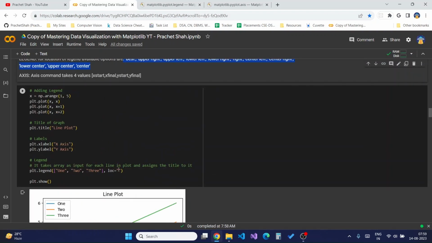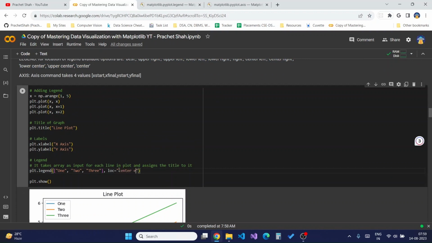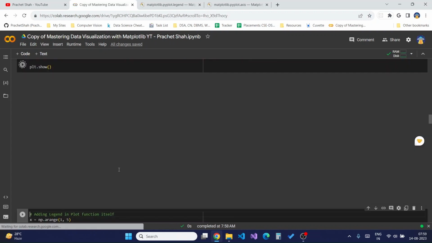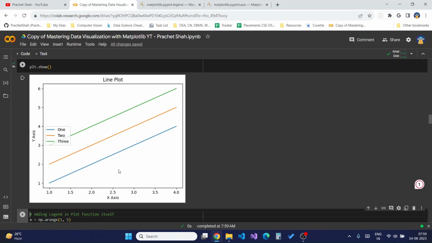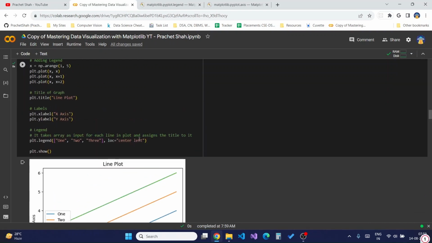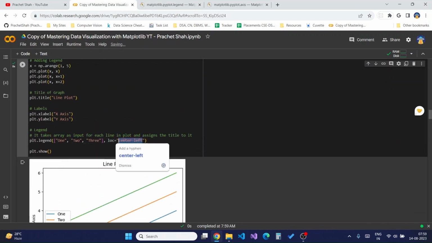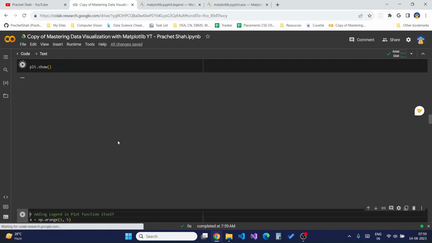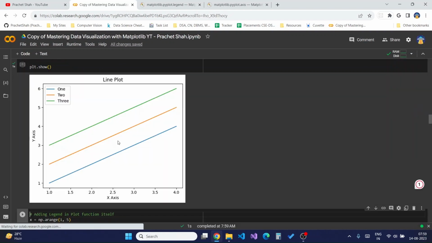So I'll just change this to center left and run. As you can see, it will come here. You can directly add the default location equal to best, which will display the legend by default on the upper left. If the line is intersecting here, it will display it somewhere else based on the availability.